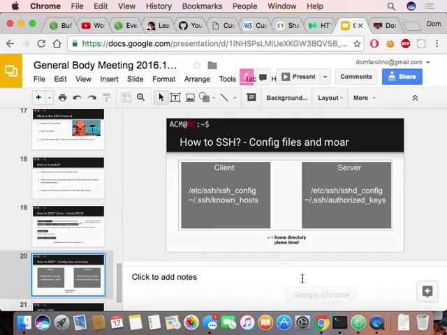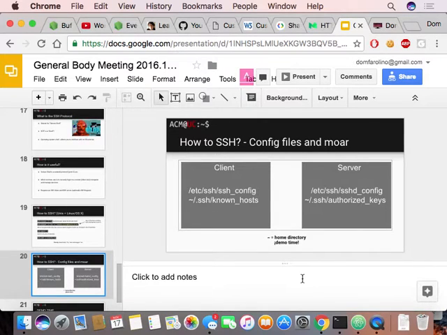And then on the server, its counterpart is going to be the authorized keys. This is probably a little bit more important. Basically, it's this file with no extension, and it's a list of public keys separated by newline characters. If I'm acting as the client and I want to SSH into some computer, how does the server know to let me in or not? Well, I can use a password and type in the correct password for the user of the computer, but if that's disabled, I have to use a key. So what's really going to happen is we give the server a list of whitelisted keys, essentially, to let in.